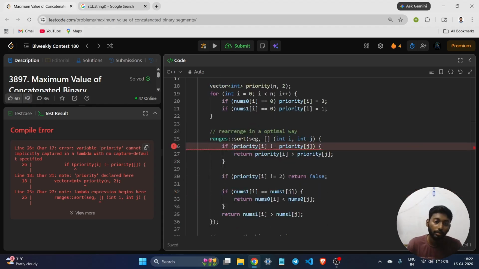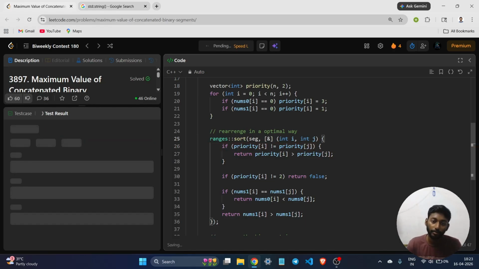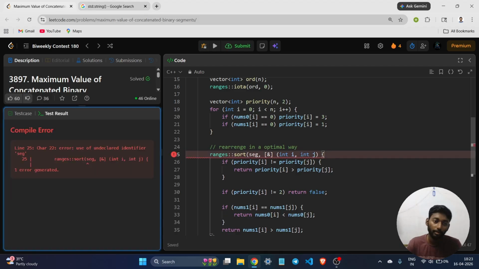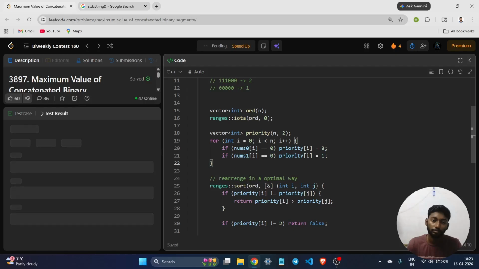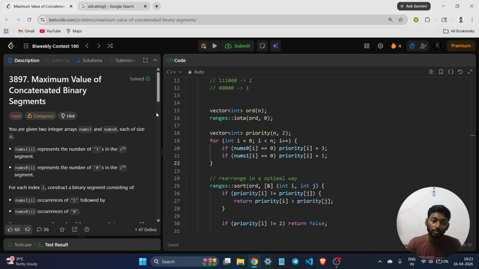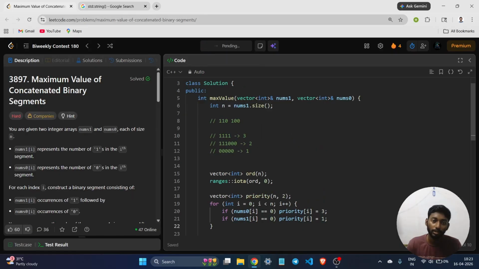Okay, so it isn't getting any priority because we have not captured it in the address. We are not capturing all the things from this code. Now what is the problem here? We're not sorting segments, we are sorting the order. This should work. Yeah, it got AC, so let's submit this to check what is going on.